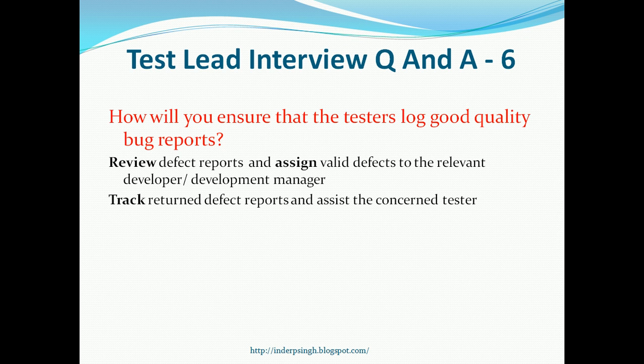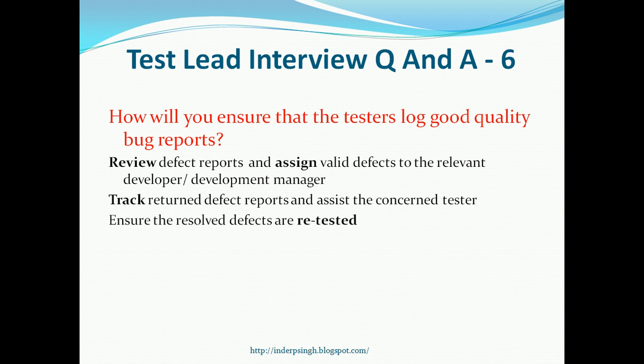Then if there are any defect reports or bug reports that are returned, then find out what is the reason for the same and talk to the concerned tester who has logged that bug report, and make sure that the same mistake does not happen. Maybe required data was not supplied, or the required environment details were not given, due to which the developer was unable to reproduce the bug report. So make sure that the tester understands it, and from next time they provide all the required information.